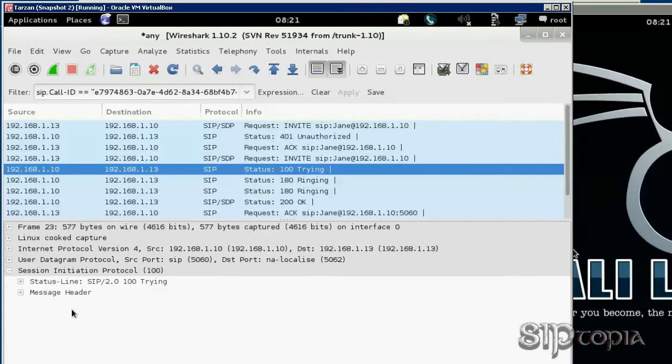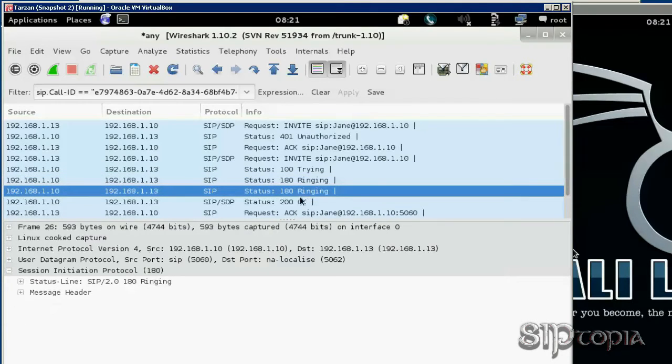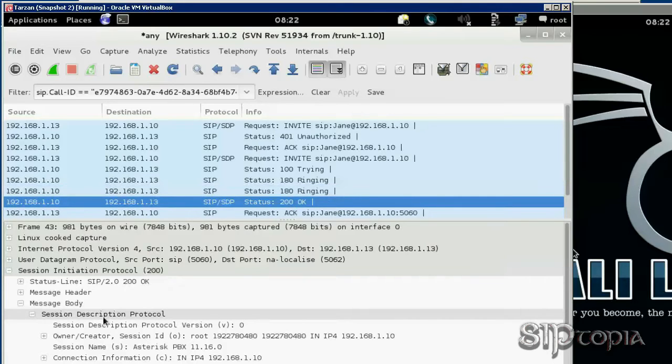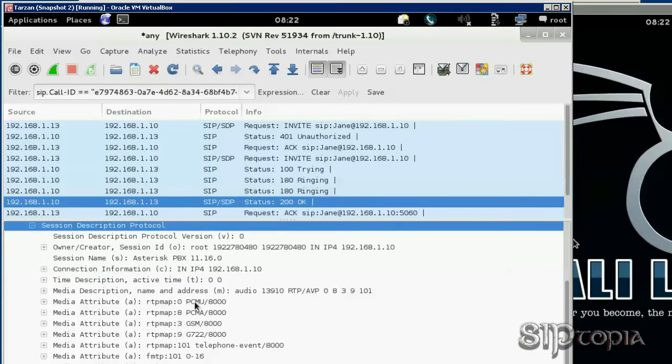The Trying doesn't have a message body, Ringing doesn't have a message body, and 200 OK does have a message body similar to the INVITE, listing different codecs that Jane's phone supports.